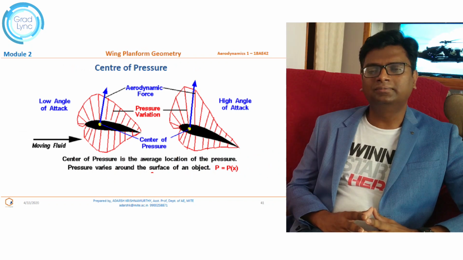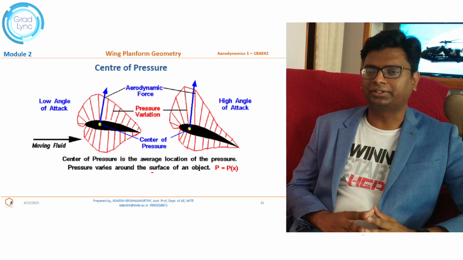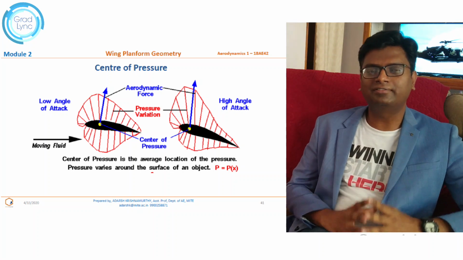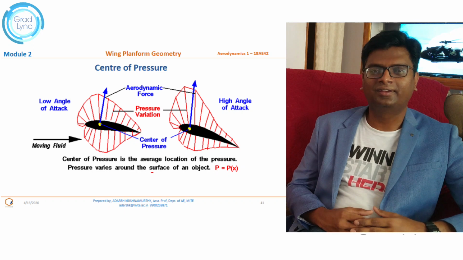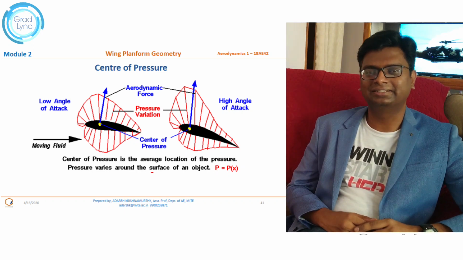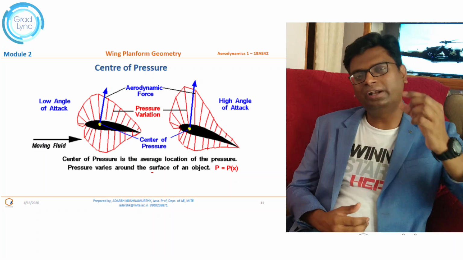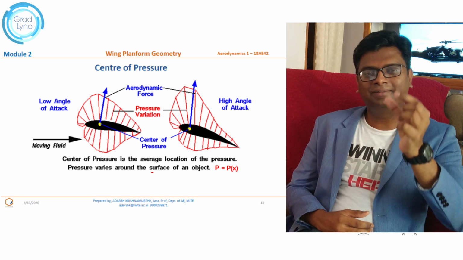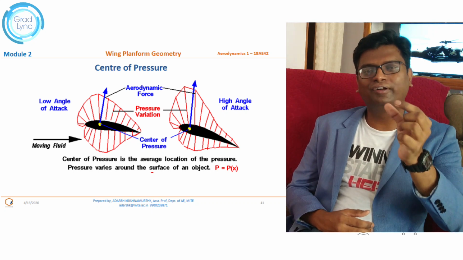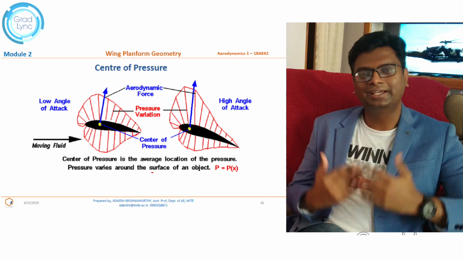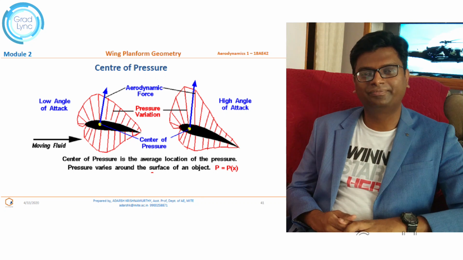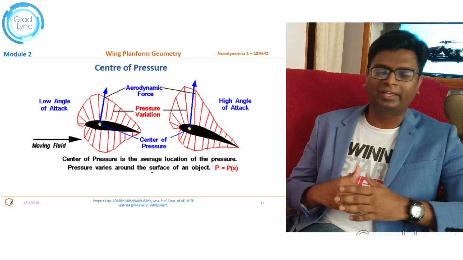A very important term called center of pressure, right? So all of you know center of gravity. What is center of gravity? It is a point at which all the mass of the object is assumed to be acting, right? So if you hold any unbalanced structure such that it balances itself, it doesn't fall, or in other words, in engineering terms, if the moment is zero, that point is called the CG point, right?